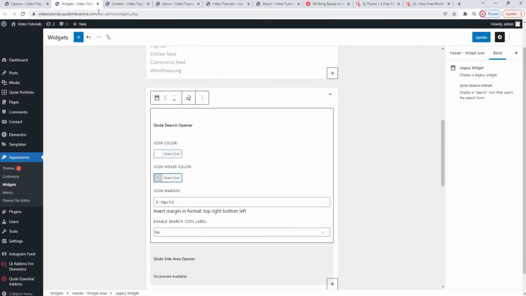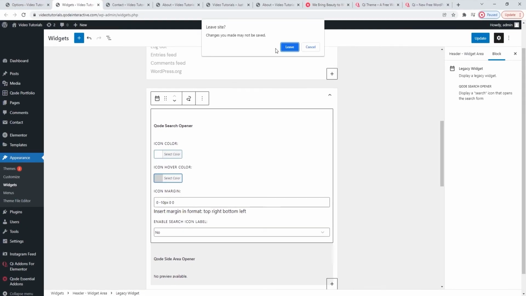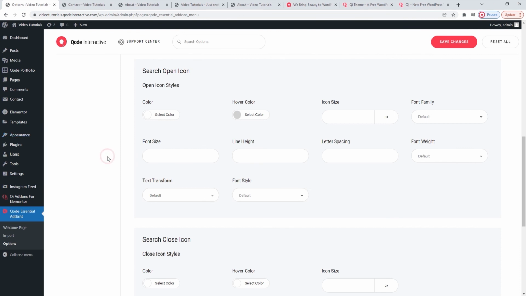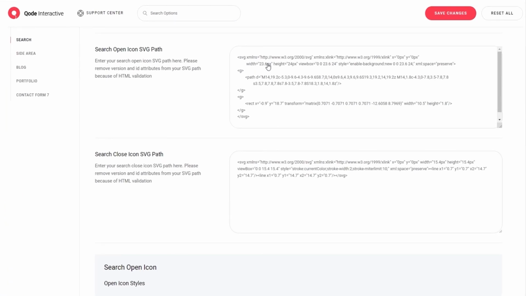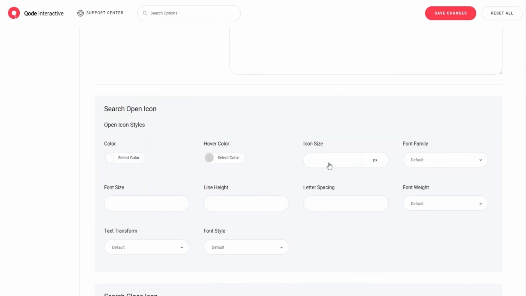Okay, let's get back to our global theme options. Yes, I want to leave. There are a few other things I'd like to touch on while I have this handy icon example in front of me. If we look at the SVG used for this open icon, we can see that the icon height and width are already specified here. What that means is that the icon size is fixed. Therefore, if I try to make changes using the icon size option, it wouldn't have any effect as the size is already defined. However, that doesn't stop me from editing the SVG if I wanted to.